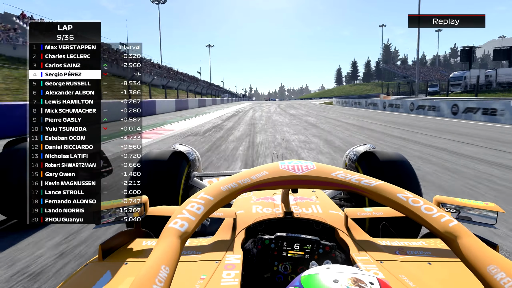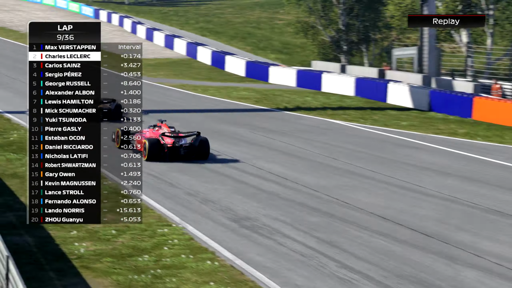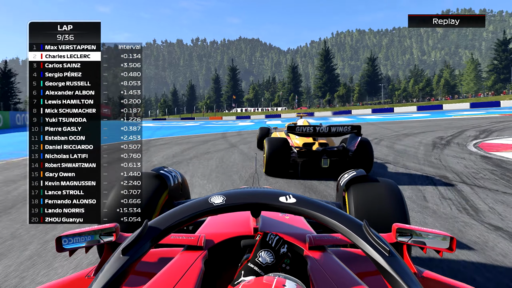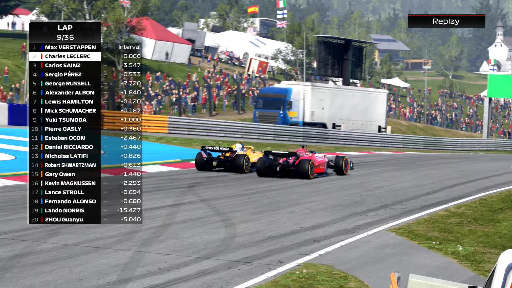And here we have Perez and Sainz scrapping it out again. Now there's a little bit of contact right there. Sainz moves into 3rd. That Ferrari seems to be picking up pace. And speaking of the Ferrari getting faster, as this run goes on, here goes Leclerc, same lap. He's going to lunge one on the outside. Verstappen goes defensive right there. Must have had a bit of a lockup right there, at least I hope.